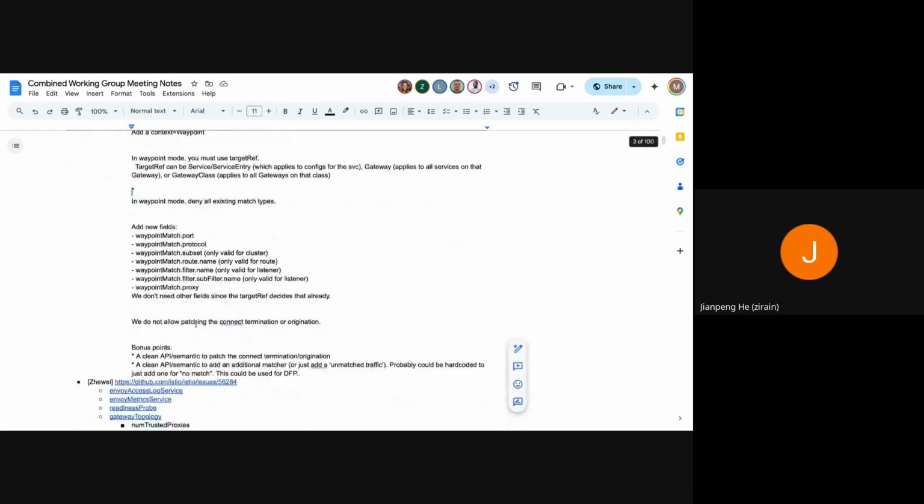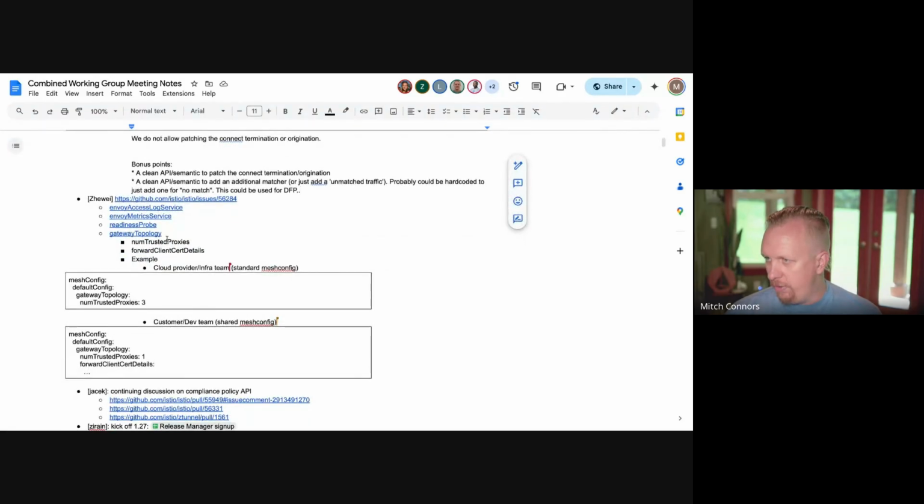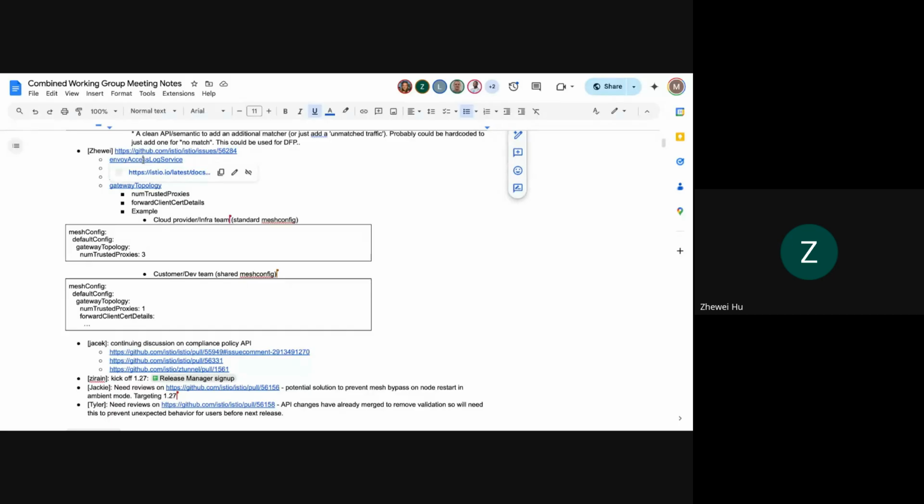All right, I'll add that decision here, but in the meantime, I'll hand things off to Jiewei, who I think we're talking about mesh config merging again. Yeah, hi. I brought up this topic several weeks ago. At that time we needed more evidence to support this case, so I tried to do some research.